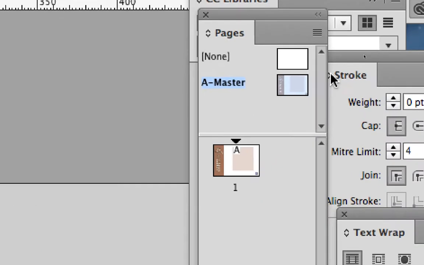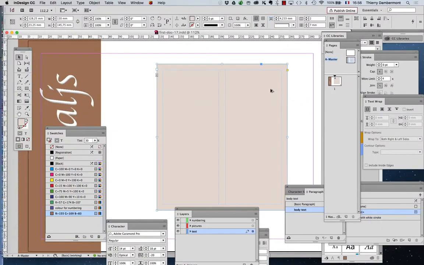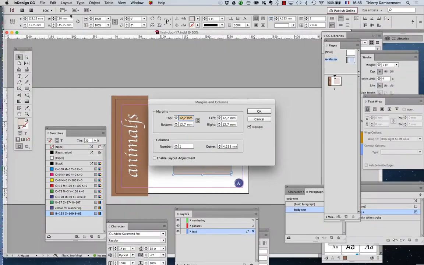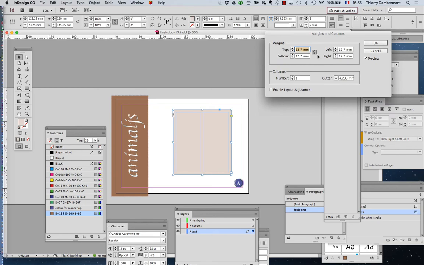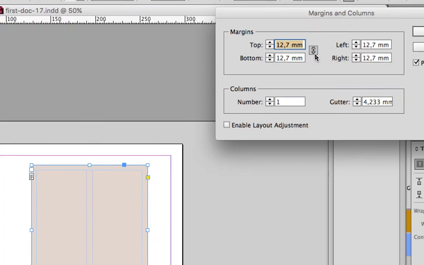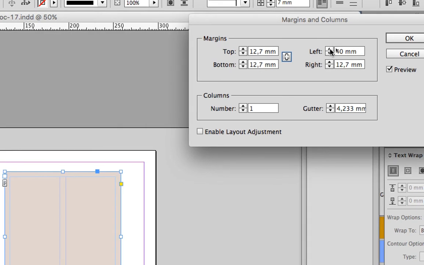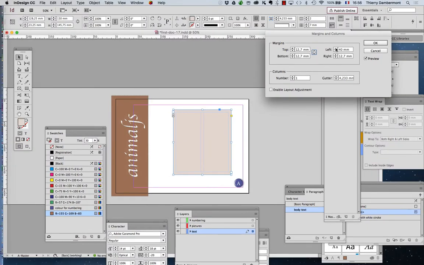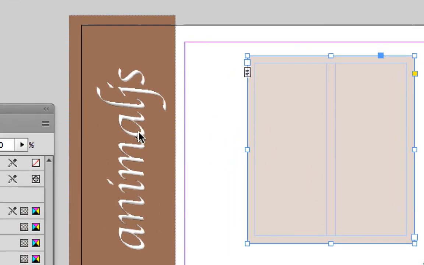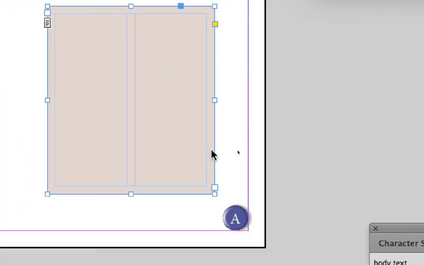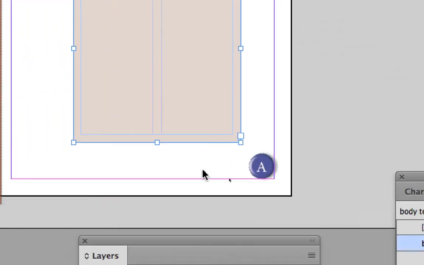So you're working on the master, you go to layout, margins and columns. Here you break the chain, and with the shift key you increase the left margin until it comes out of the title, which is a decorative item. All of the body text will be on this area of the document.